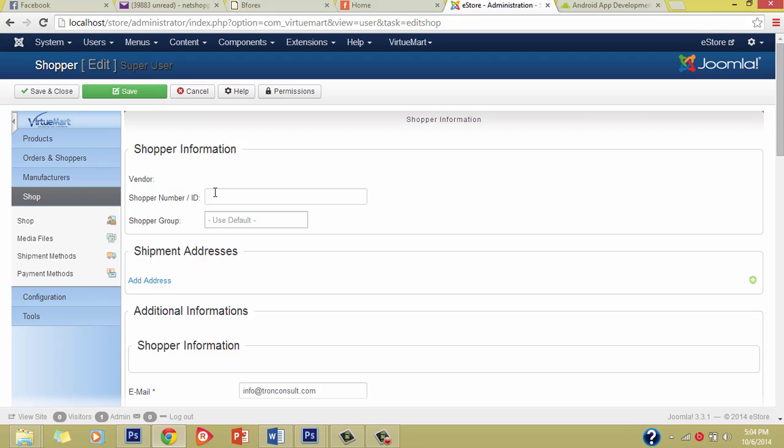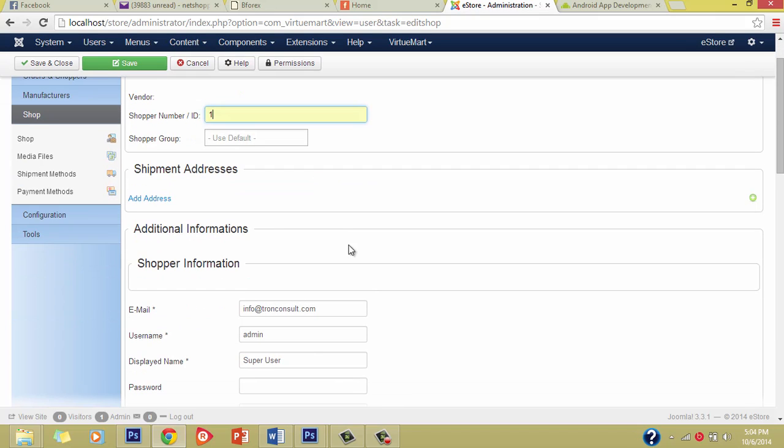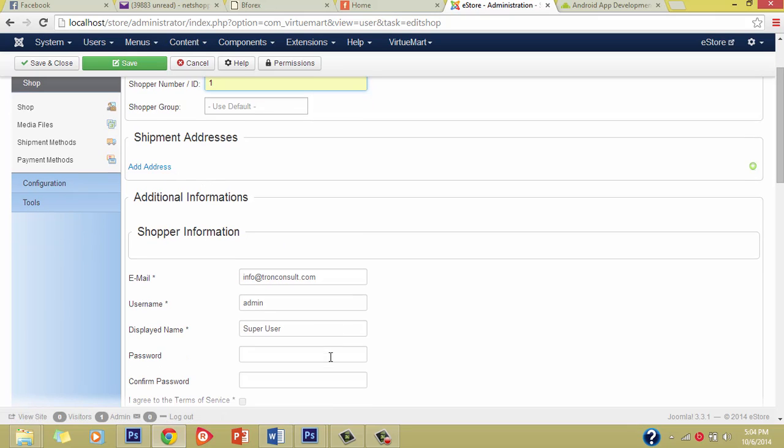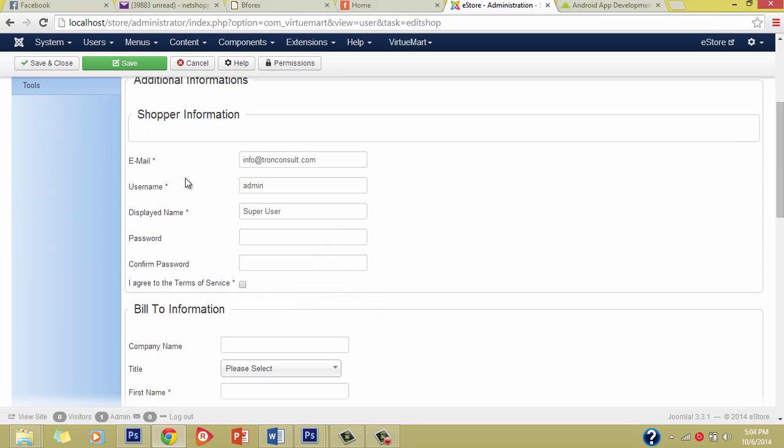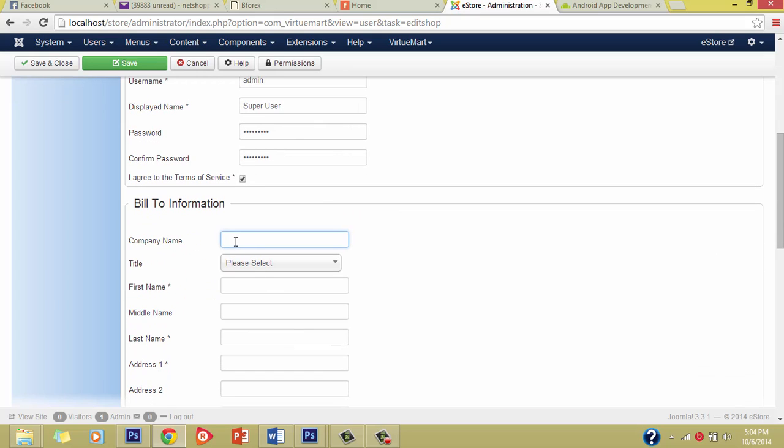Okay, your shop should have, let's say, a number, though you might not actually put that. Let's say 1. Your shipment address, you have to put a shipment address for your store. Then your shopper information, you have to carry your email, your password, and all that. And then your bill information, because your customers have to be billed.